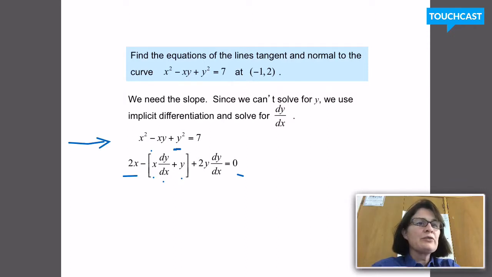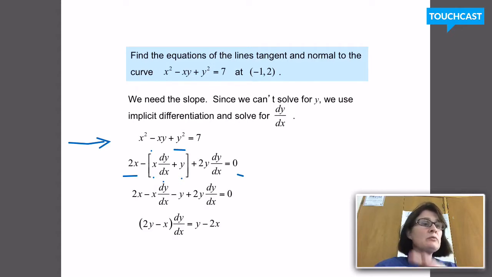And then here, I want to take the derivative of y squared with respect to x. Well, the derivative of y squared with respect to x is the derivative of y squared with respect to y, which is 2y, times the derivative of y with respect to x, which we just call dy dx. My next job here is to simplify and distribute that subtraction over those big brackets. I have 2x minus x times dy dx minus y plus 2y times dy dx equals 0 on the right-hand side. Remember, the whole goal here was to find dy dx, which is going to give us the slope of the tangent line. So what I'm trying to do is isolate that dy dx expression.